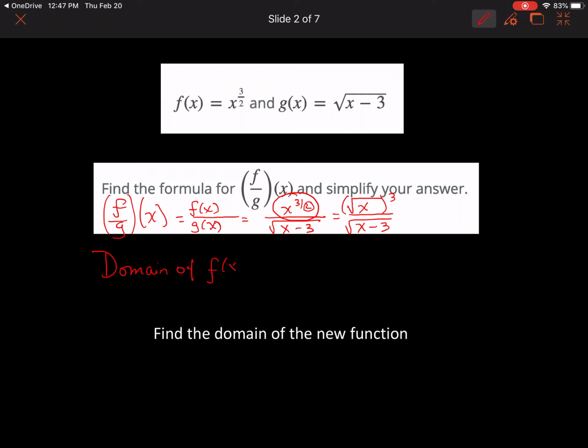of f of x, which in our case is the square root of x cubed. So we know that a square root function can take 0, because square root of 0 is 0, and it can take positive values. But it cannot take negative values since the implied domain that we're working with here is the set of reals. And so the domain here is going to be 0 to infinity. Let's put this first on a number line. So we're going to have 0 inclusive all the way to infinity.